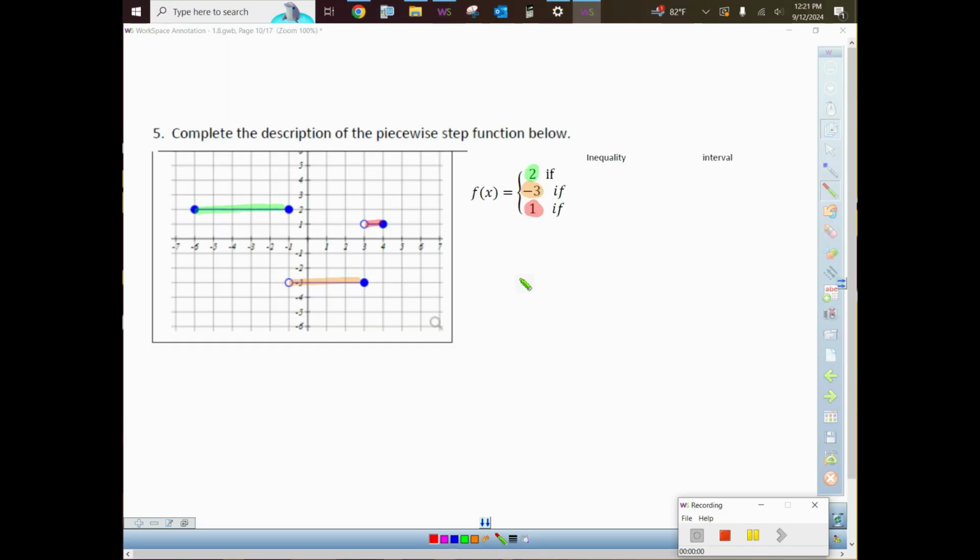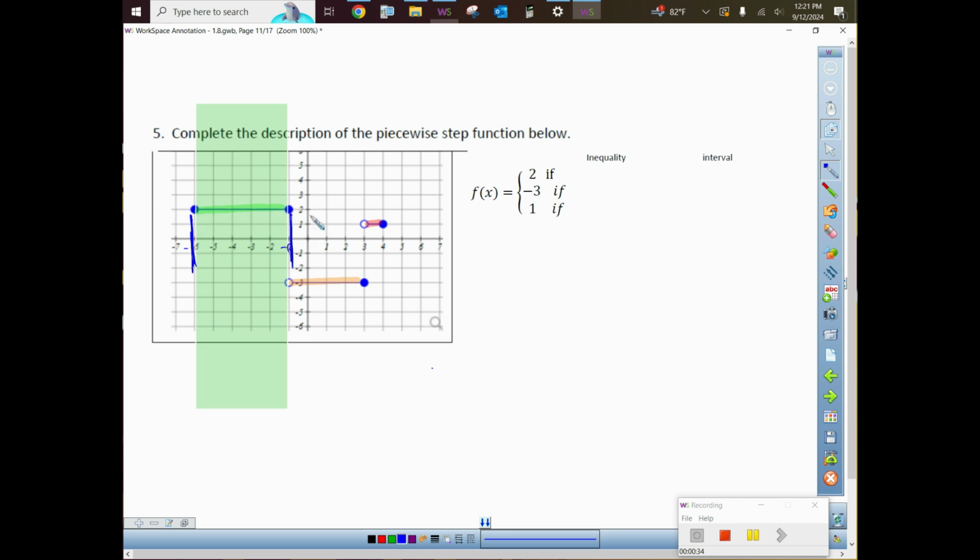So when it comes to reading these piecewise functions, they ask us to complete the description. So there's 3 little pieces. You'll notice they're all horizontal. And check out this green piece right here. Remember these are y, so this is like y equals 2. That's the horizontal line y equals 2. But doesn't it have 2 different boundaries? So if you take the boundaries down to the x-axis, because that's what we care about, what is the restricted domain on this guy? What is it between on the x-axis? You see it's between -6 and -1.